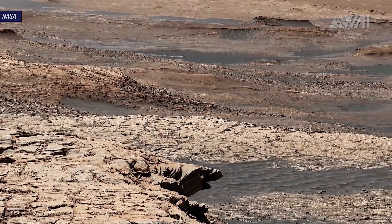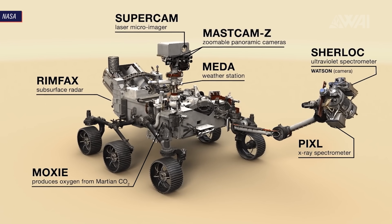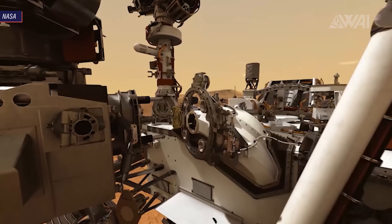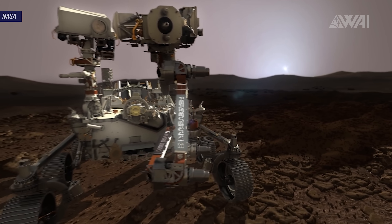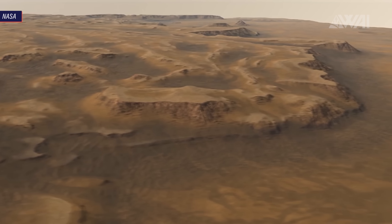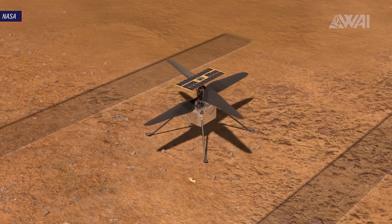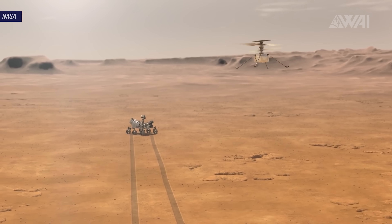Perseverance's main goal is to find evidence of life on Mars. Where Curiosity was supposed to see if there ever could have been life on our red neighbor, Perseverance will try to actually find it. It will analyze Jezero Crater, an ancient lake on Mars which at one point had good conditions for life to form. It will take samples at strategic points to be retrieved with a Mars sample return mission starting in 2026. The rover will also have the MOXIE experiment on board — the Mars Oxygen ISRU Experiment — which will try to produce oxygen from the Martian atmosphere as a demonstration for future crewed flights to Mars. And it will carry Ingenuity, a small 1.8 kg solar-powered drone helicopter serving as a technology demonstrator for flight in the Martian atmosphere.